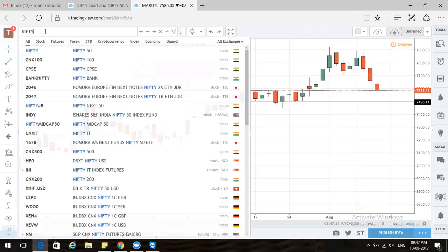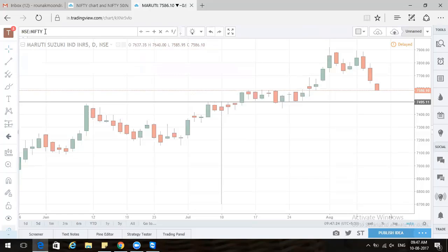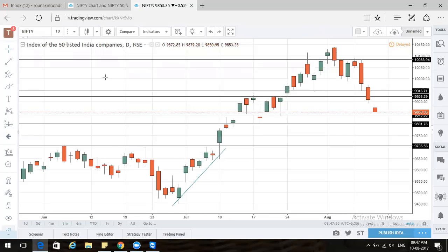So there is bearishness which we have already seen in the last half an hour in Nifty. But our agenda would be to see the level of 9900 or 9920, which was our support zone. So what happens today? Nifty opens straight away gap down, right? And now we have another support zone at 9,800 to 9840. So there is a good amount of correction which is happening in Nifty as well.